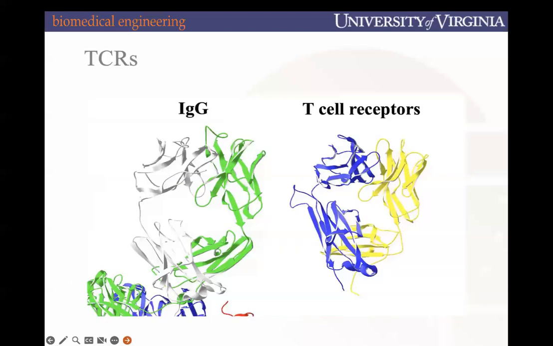So when we look at the T cell receptor versus IgG, which is one of the flavors of antibodies we talked about, you can see when we look at their structure, there's a near identical structure between the two of them. And again, that's because the T cell receptor is an immunoglobulin itself. However, we don't typically refer to the components of the T cell receptor the same way as we do with antibodies. With antibodies, we might talk about the light chain and the heavy chain. With the T cell receptor, we typically talk about alpha chain and beta chain. That's what's depicted here in blue and yellow.